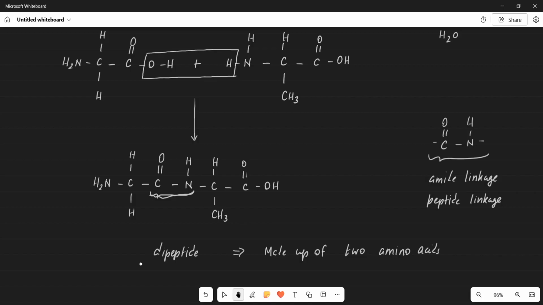So what are the things we learned today? One is what amino acids are, and how to write the structure of a zwitterion. What will happen to the zwitterion when the pH is increased or decreased, that is, when acid medium or basic medium is there, and what we mean by isoelectric point, and how two amino acids can condense to give a dipeptide. What is an amide linkage, what is a peptide linkage, whether they are different or the same. They are the same. Amide linkage and peptide linkage are the same.